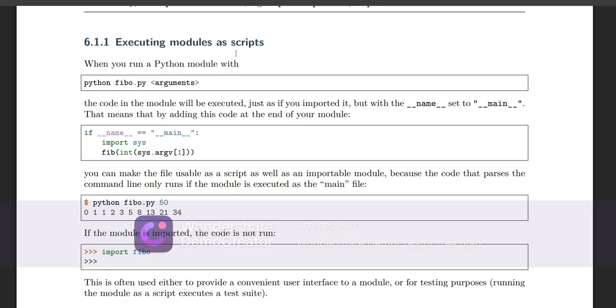Executing modules as scripts. When you run a Python module with python fibo.py, the code in the module will be executed just as if you imported it, but with the __name__ set to __main__.